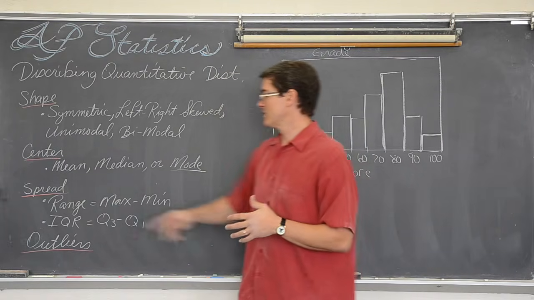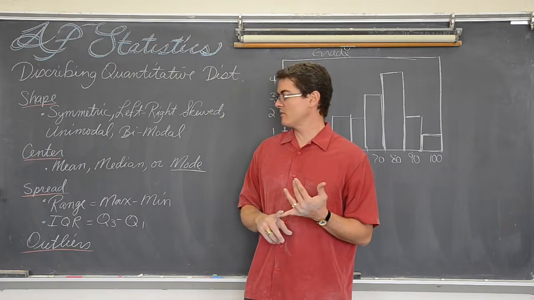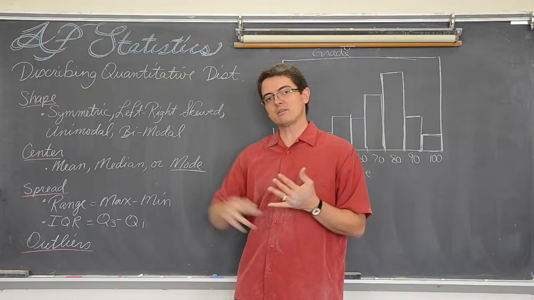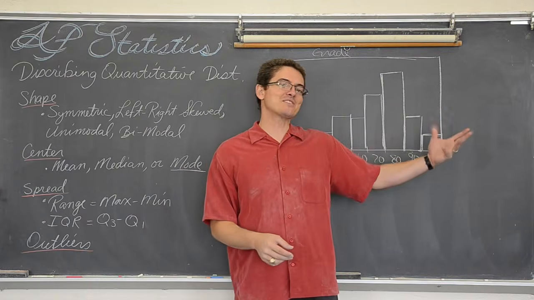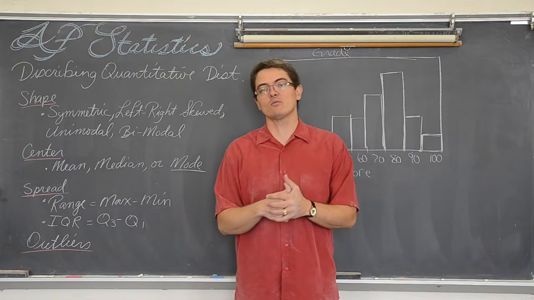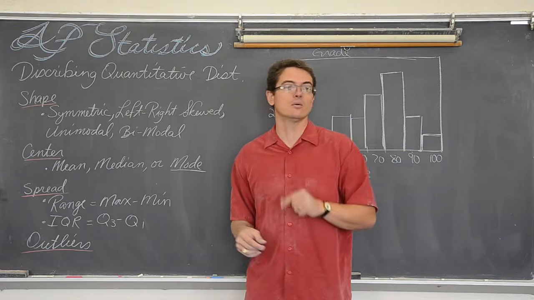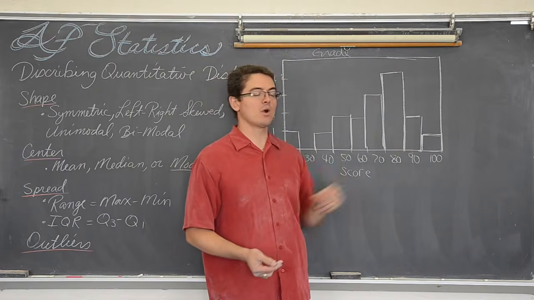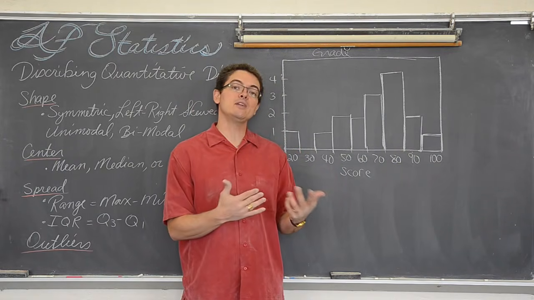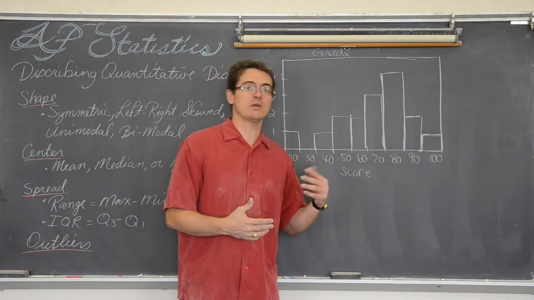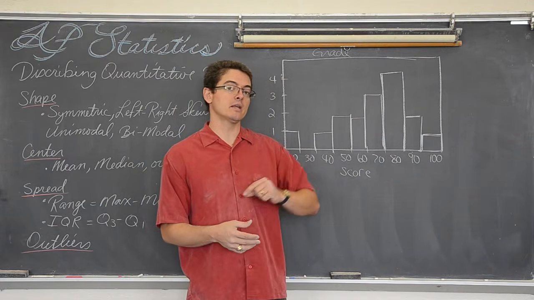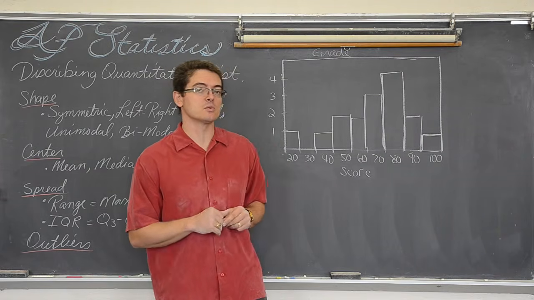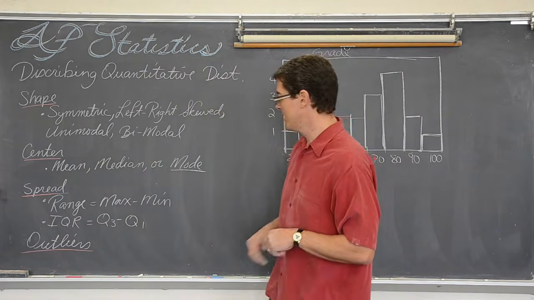For spread, there's something called the range, which is probably the most common measure of spread. Take the max value, to your right, and the min value and subtract them. Remember that the range is only one single value. Here we have a graph displaying a min of around 20 and a max of around 100. That would give you a range of 80. You don't ever say the range is between 20 and 100. You can say the min is 20 and the max is 100, but your range is that one value, that one difference, which is 80, at least in this example.